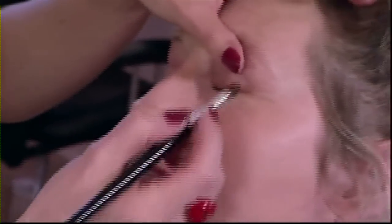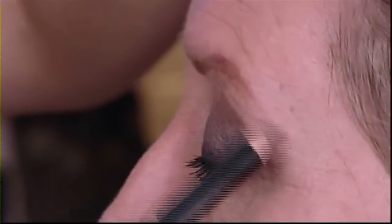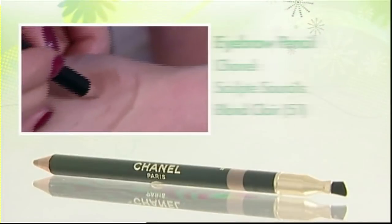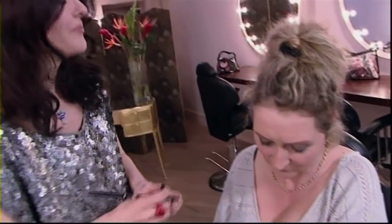I'm going to use a cream eyeshadow in a quite dark colour, applying it really close to the lashes — you almost don't lose contact with the skin. As we age, eyebrows become finer, so to look younger, pencil them back in. Feel how soft these strokes are — that's what you want. No harsh lines. Brush it in so the effect is soft. I've learnt that — that's a good lesson.